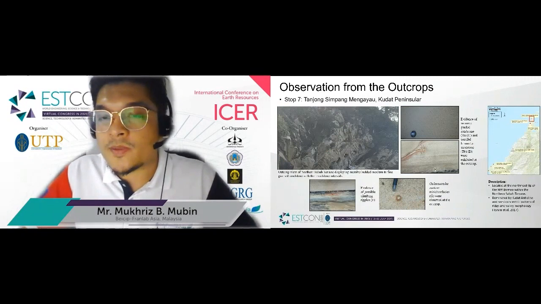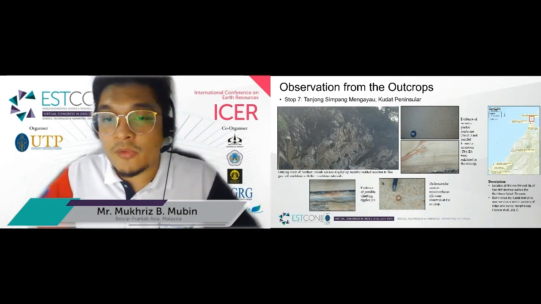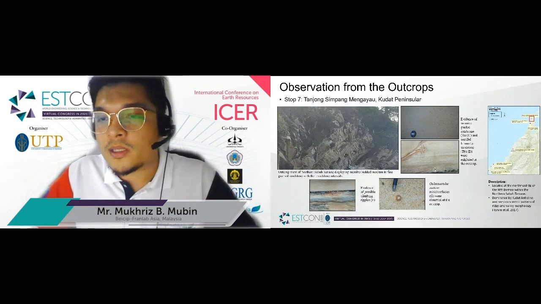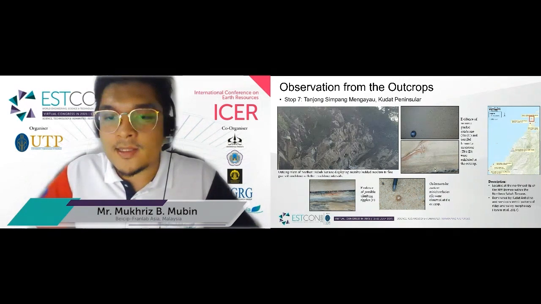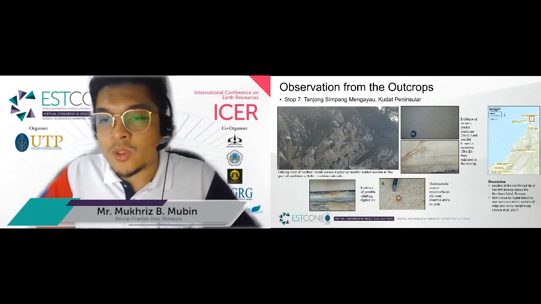And lastly, Stop 7 is located at the northernmost tip of northwest Borneo within the northern Sabah terrain. It is dominated by the Kudat anticline and a semi-concentric pattern of ridge and valley morphology. The sedimentary section is represented by predominantly thick TA sandstone, overlain by TB and TC sandstone, and then capped by thin TE shale. Ophiomorpha nodosa was also observed within the sandstone bed with low abundance and smaller size. This trace fossil is associated with a high energy environment, possibly within the proximal part of the turbidite succession.